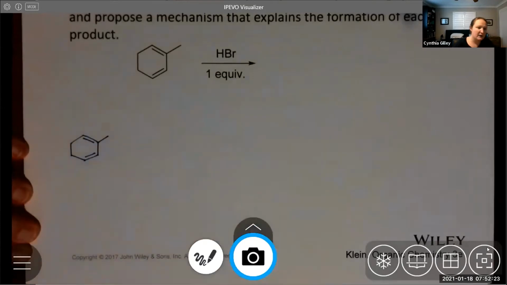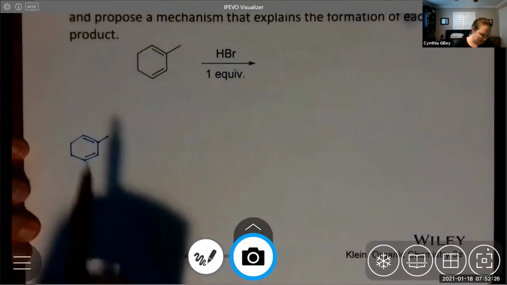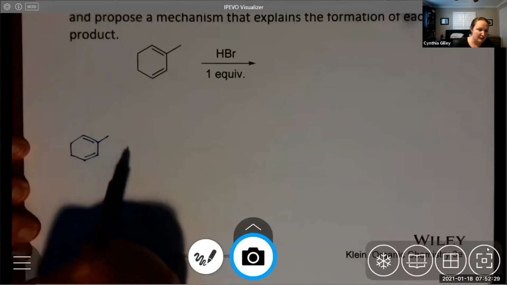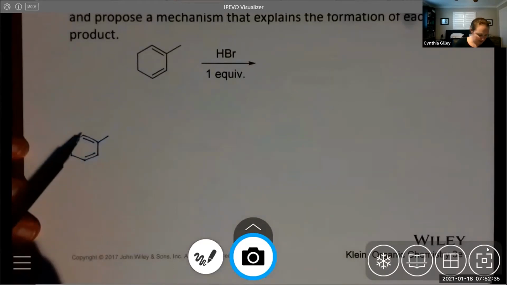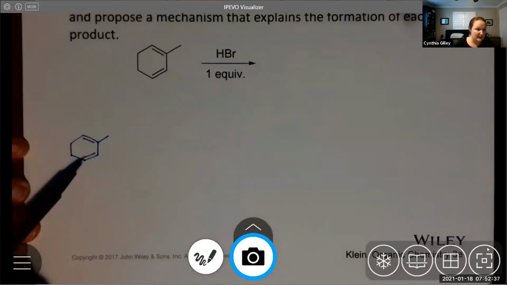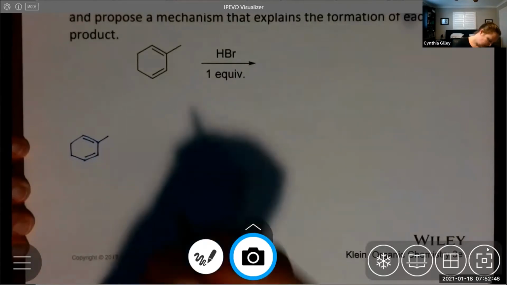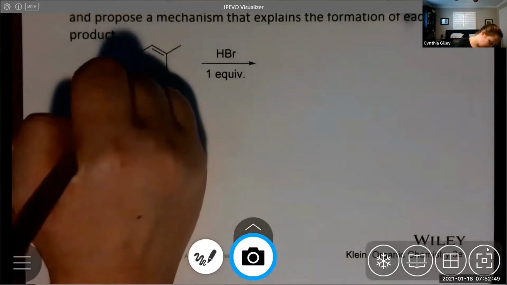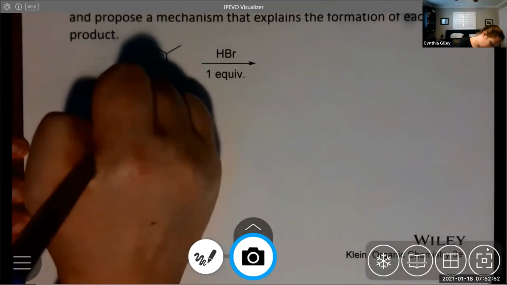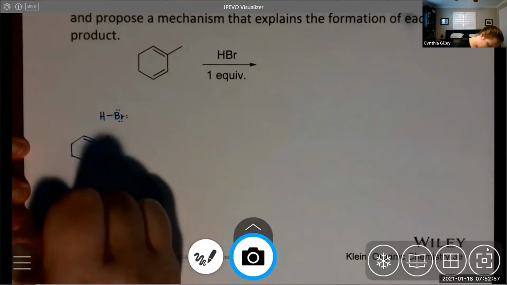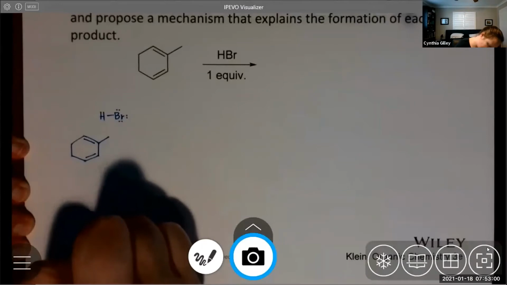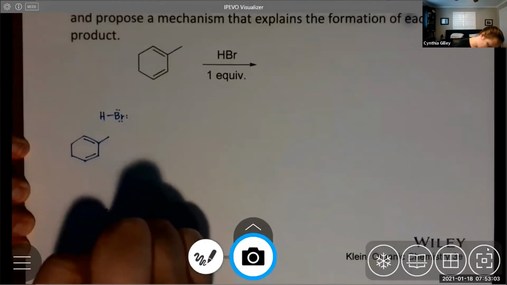Okay, first of all, one of the things that's different from the previous example is that this diene is not symmetrical. So there is no internal plane of symmetry, which means that protonation at this terminal carbon leads to a different intermediate than protonation at this terminal carbon. So we're going to need to consider both. So if we have proton transfer from the top pi bond and draw out proton transfer from the bottom pi bond, we'll be able to analyze them simultaneously.